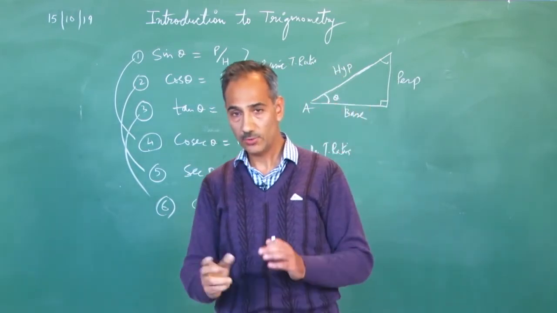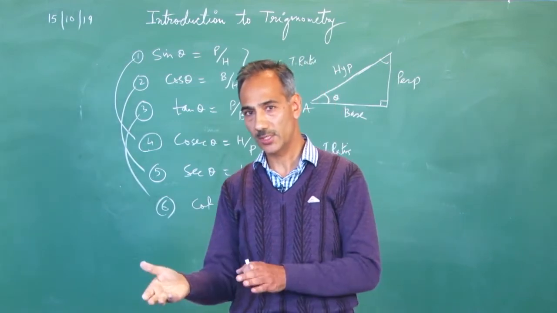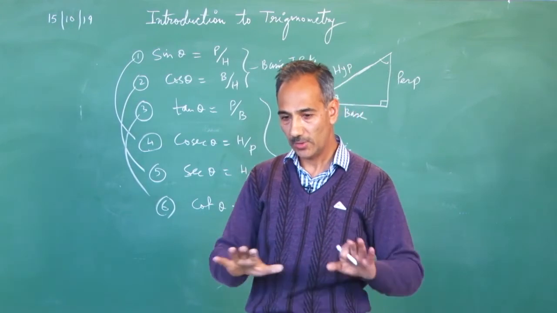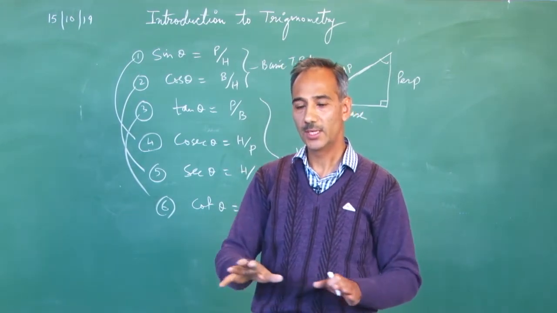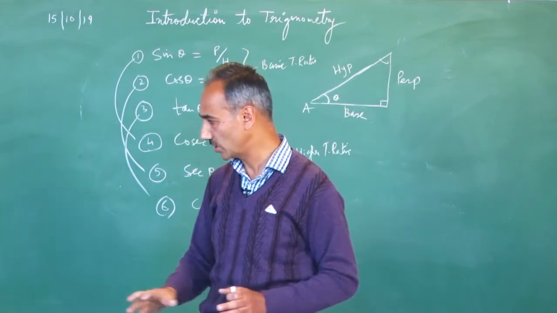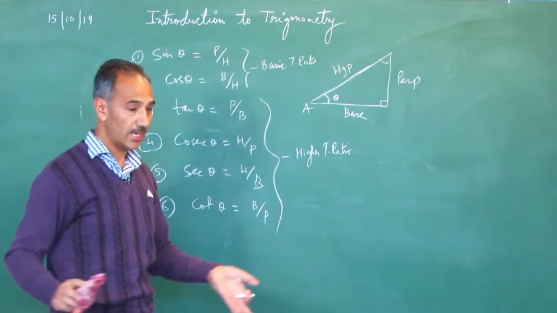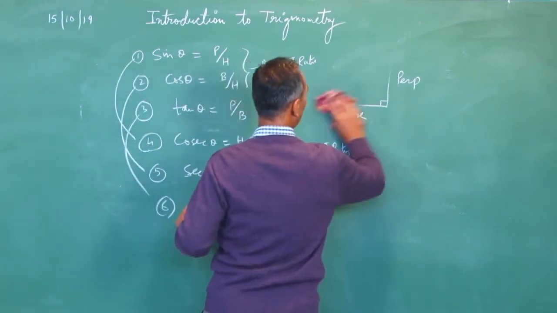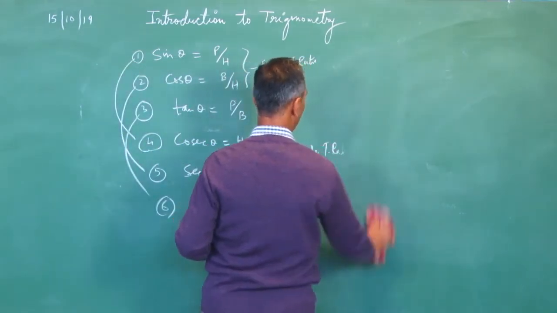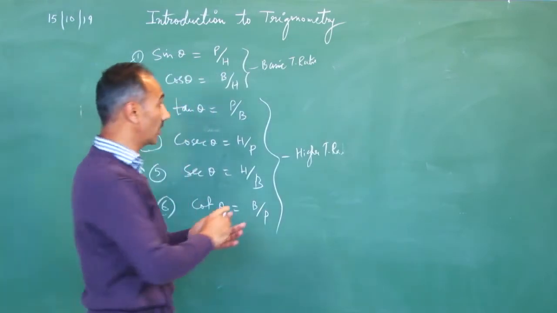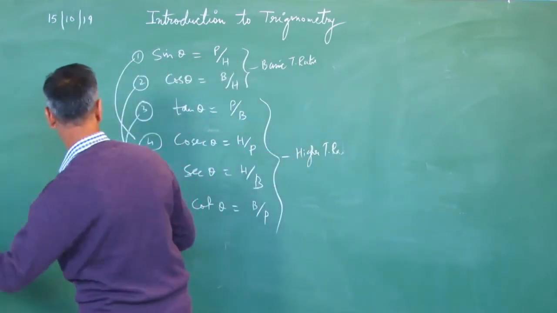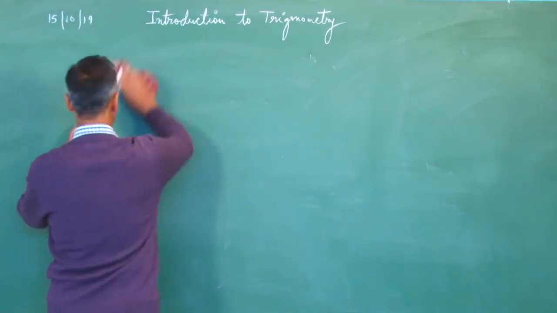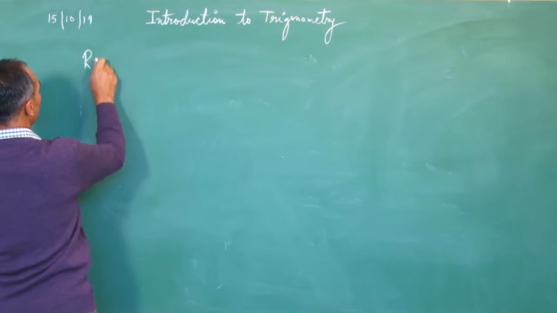Now, we have two types of results. One is the reciprocal result or reciprocal identities, and one more is the quotient result. So while listing these two results, you will come to know the relationship amongst these six ratios. That means higher have been expressed in terms of the basic two. Now, we'll write that just here. The reciprocal results and the quotient results. My first will be the reciprocal results.